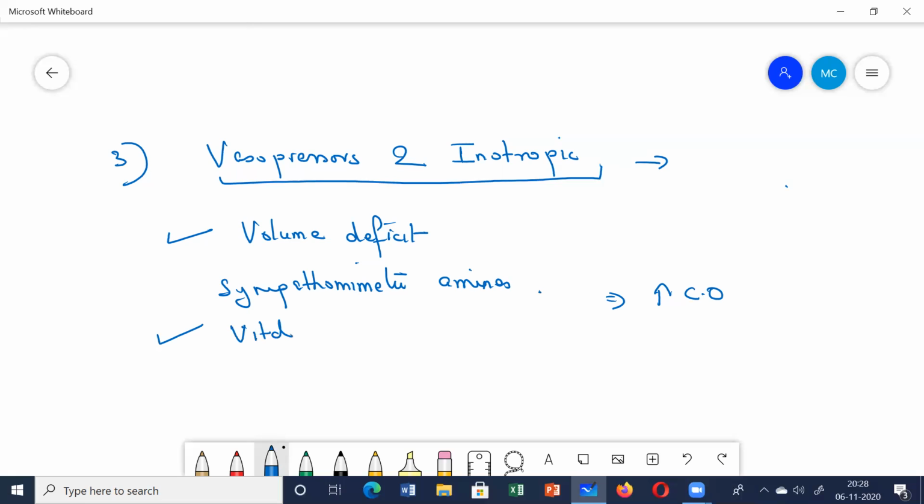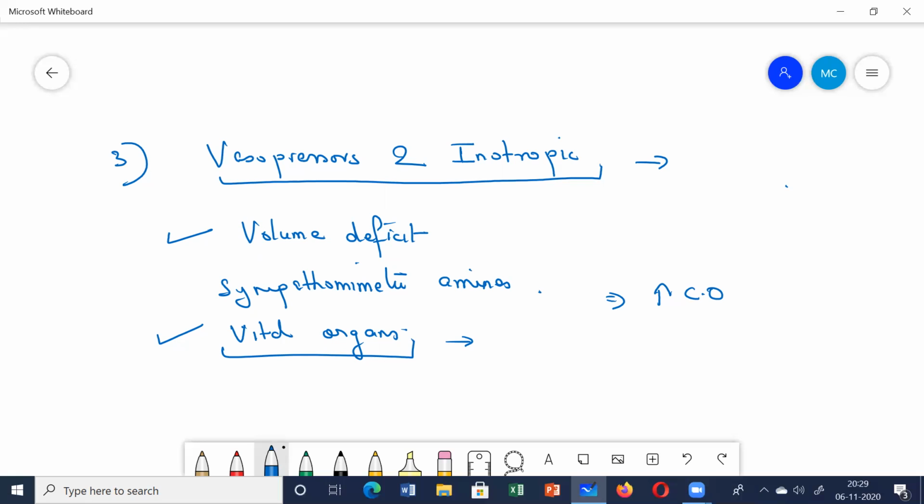Just now I told you, very important is that you should always ensure that your vital organs, what are the vital organs here? The heart, brain, kidney, skeletal muscles, sorry, not the skeletal muscles, I'm so sorry. The vital organs are mainly the heart, kidney, brain. So you should always try to redistribute the blood, because skin and skeletal muscles don't come under the vital organs. The main vital organs, I think all of you must be knowing, are the heart, brain, and kidney. So you should ensure that proper blood flow is received by these vital organs, the redistribution of blood flow to the vital organs.